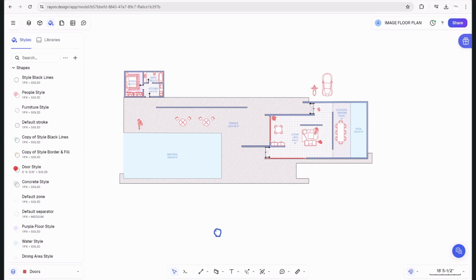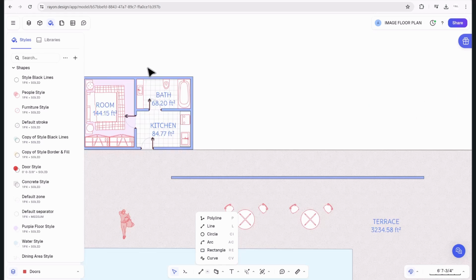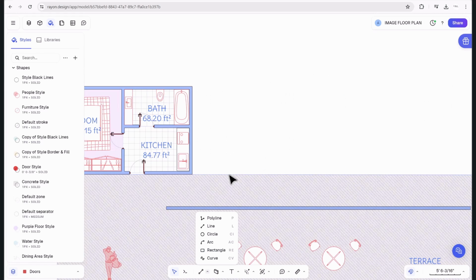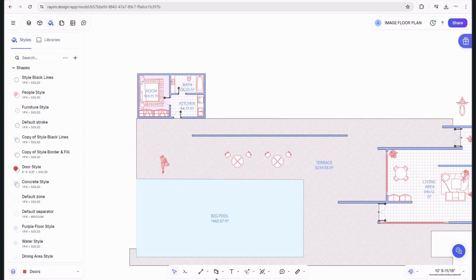Now, let's say that you want to create a shape. You can just go here to this little drop down and you can create different shapes. You can create circles, rectangles, similar to what we did here with our cabinet. We created a simple rectangle. But let's say that you want to create a circle.